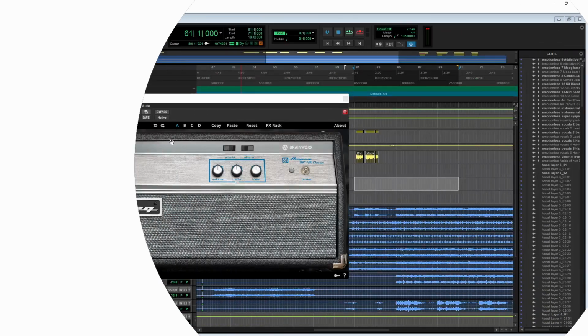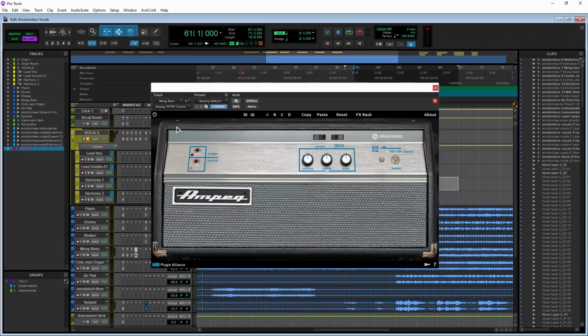Okay, so I have this song here which I've been working on. It is not a real bass, it's a synth bass, but you can still hear what this plugin sounds like. I'm going to play it first with the plugin bypassed and then turn it on.